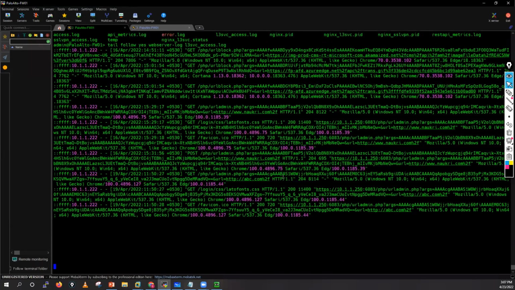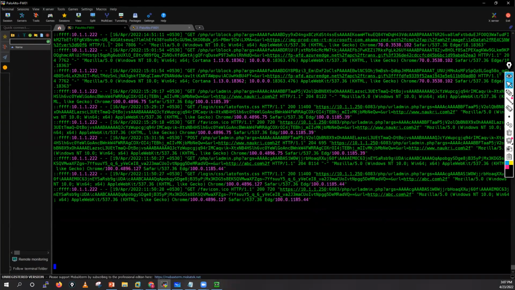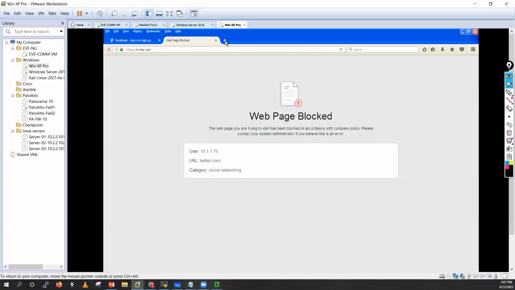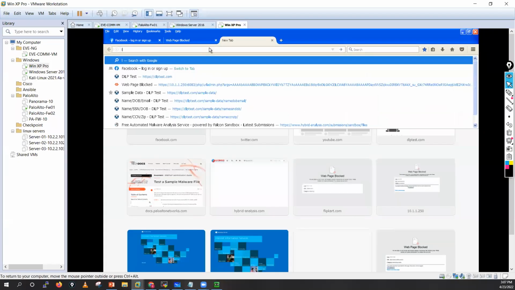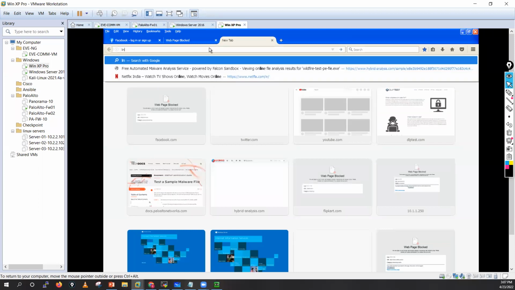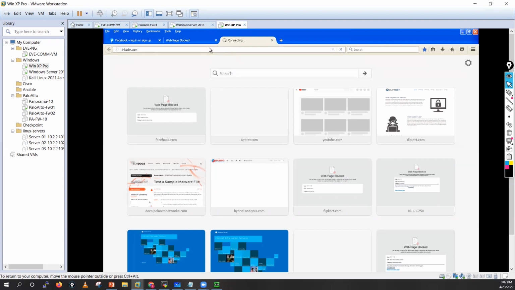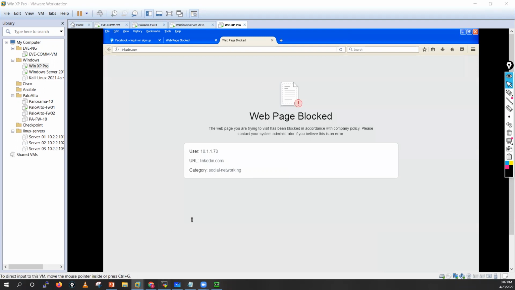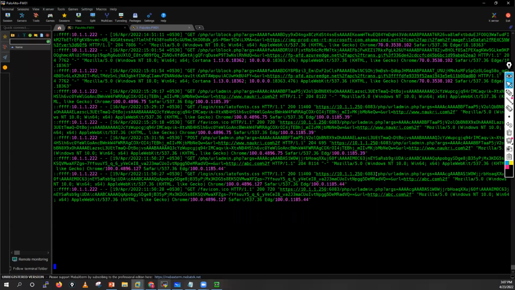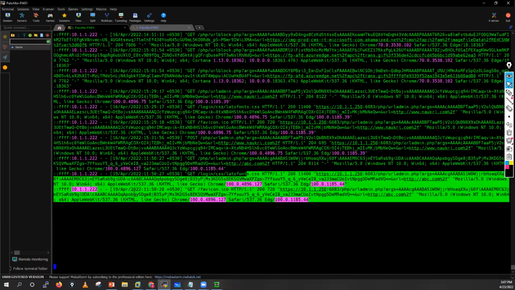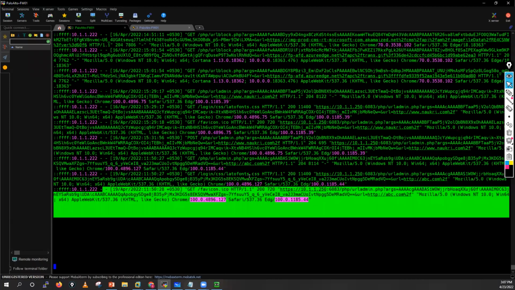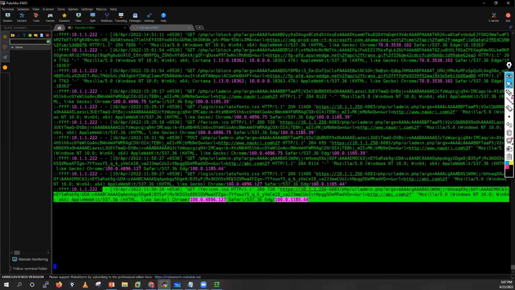LinkedIn.com, it is blocked. URL admin page, we are getting these pages and so on, right? So this is the daemon that is responsible for all these activities.